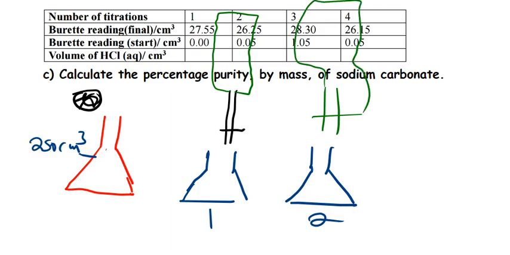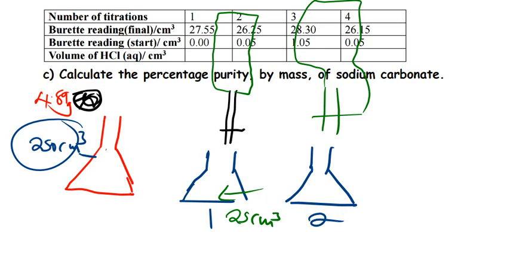So this is just the image of what's happening. You get the 4.89 grams, you dissolve it in distilled water up to a volume of 250 cubic centimeters, and then you use a pipette to get from the volumetric flask and put it in these conical flasks. The volume that you're putting there is 25 cubic centimeters each. Then you begin titrating it using the hydrochloric acid contained in the burettes. This is exactly what's happening.